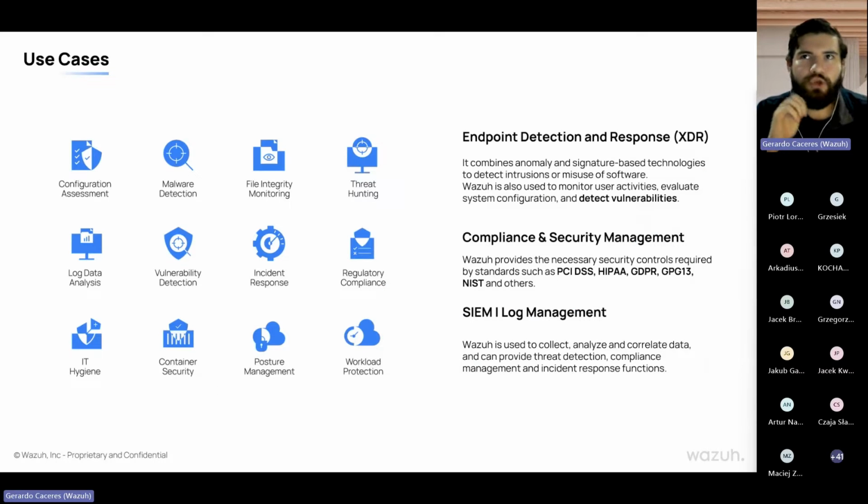Talking about some use cases of the solution, we can use Wazuh for multiple use cases, actually. For example, just to cite a few of them, monitoring the events in our servers, workstations, or applications, so we can receive an alert about an error or something suspicious, such as a lateral movement, authentication events, or a possible rootkit or virus detected, okay? Even something more complex like a brute force attack, okay?